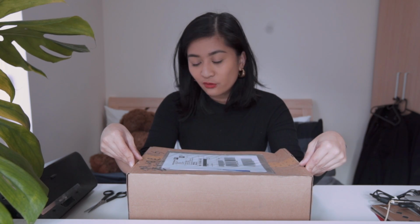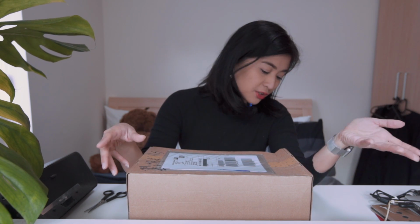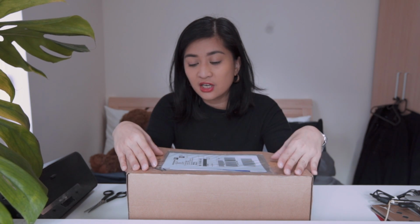This is the off-white bag that I purchased last week, and I'm not sure if they came in together because sometimes Farfetch do separate your parcels if you purchase multiple items at the same time. Sometimes they may not come at the same time because they come from different locations, but I believe both of them are here. So like I said, the first one is off-white.